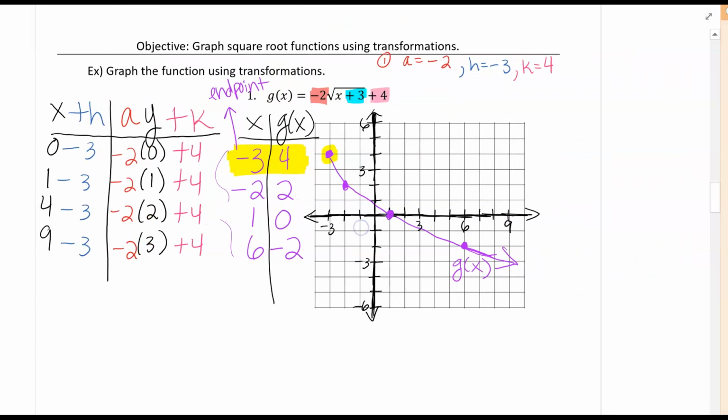And then how can you check if you did it right? What does that negative mean? X-axis reflection. This flipped. It's curving downwards now, so it did an x-axis reflection. The 2 tells me that it's a stretch, so I can see it's stretched out because it jumped 2 boxes instead of jumping 1 box. And then the -3 tells us it went to the left 3 times, so from the origin, it went to the left 3 times. And then it went up 4. So 1, 2, 3, 4. So I can see that we did it right. Okay?